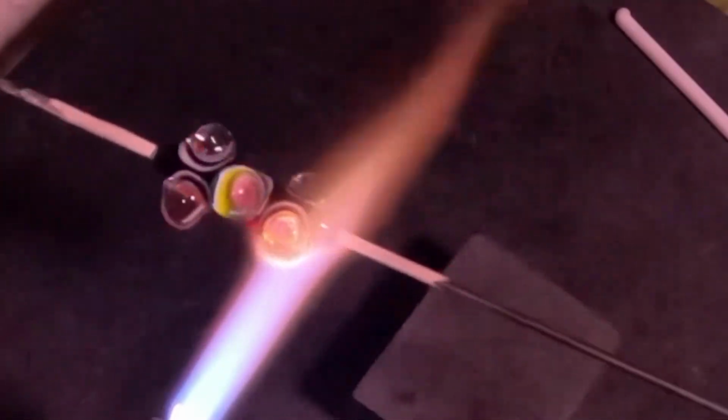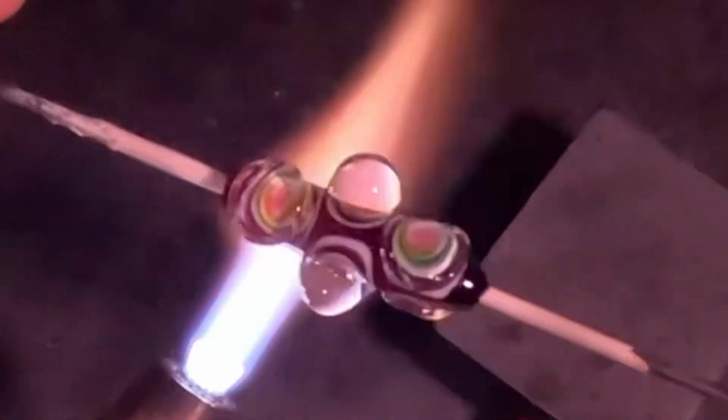Okay, and even this I think looks great, just having these big clear globs all over. It looks awesome. But what I'm going to do next is start to flatten all of these down. I'm going to hit each one individually, then come out of the flame using my butter knife and start to pat it down very gently. As you do that, you can also start to cover the rest of the pattern. So heating and just flattening around the edges. Try not to touch the other clear parts when you do this.